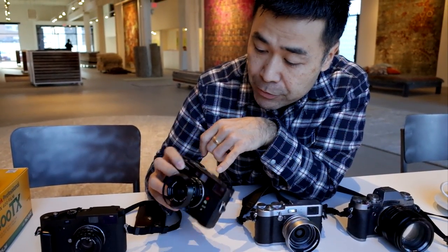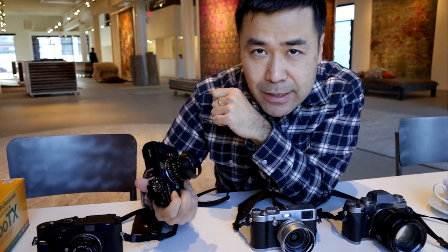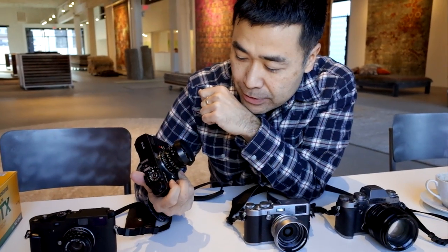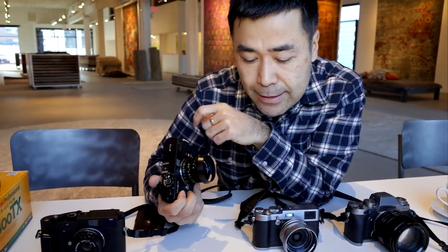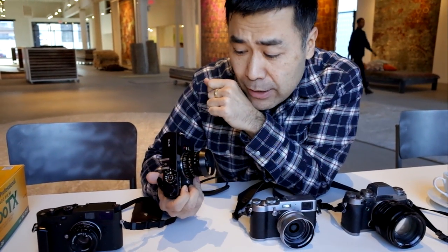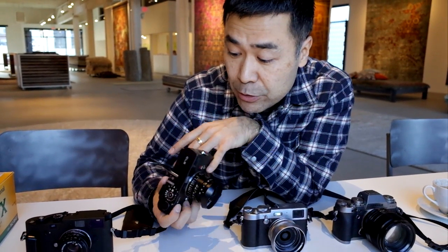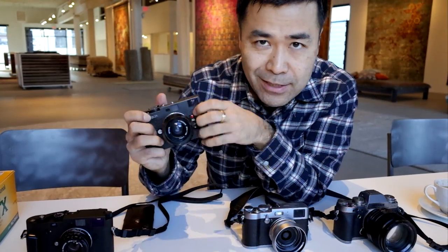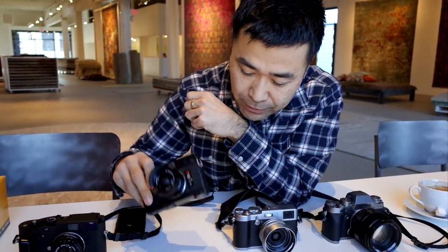But this was a really, I shouldn't say did well, but the CL was discontinued because it was doing too well. I think the M5, the Leica M5, was out at that time, and it was outselling it. So Leica freaked out and stopped selling it, not because of the lack of sales, but because it was just doing so well. But it's a nice compact. The Minolta version is plasticky, but I like shooting with this, as many of you know.